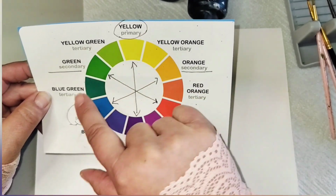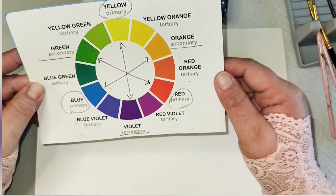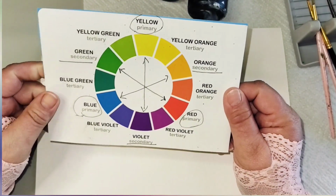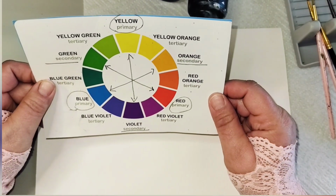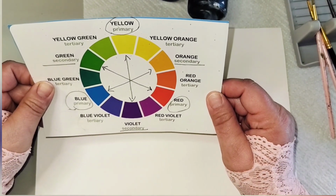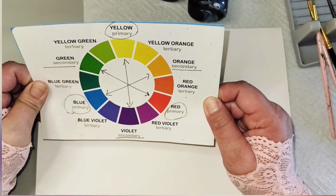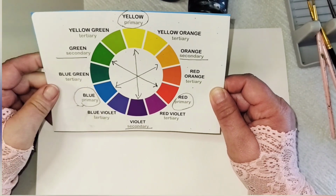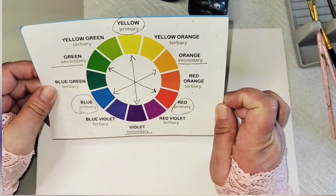And you can just keep going on and on. You can mix yellow with yellow-green, and you can just keep mixing and mixing. As long as you have this color wheel for reference, you can make any color of the rainbow that you want. Okay, now, basic, right? Yes. But now we're going to get into how to actually use this information to your advantage.